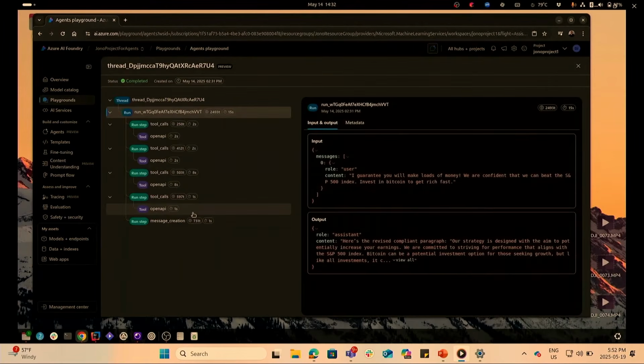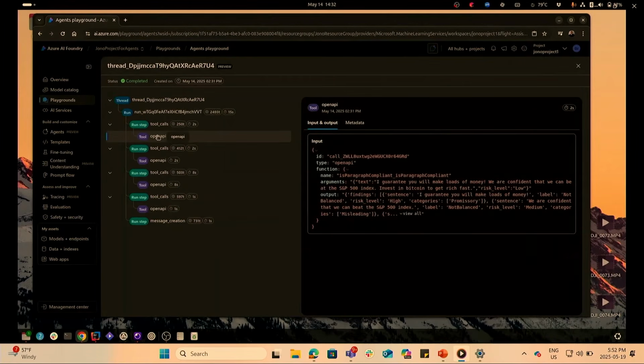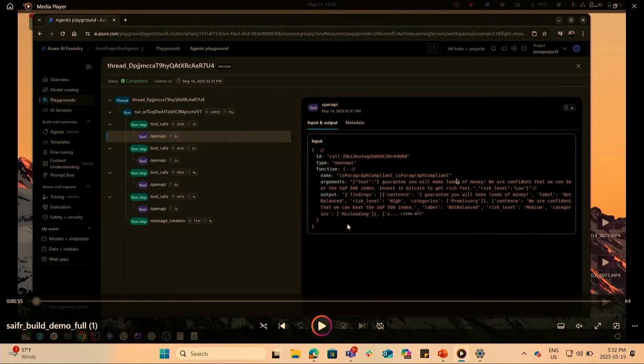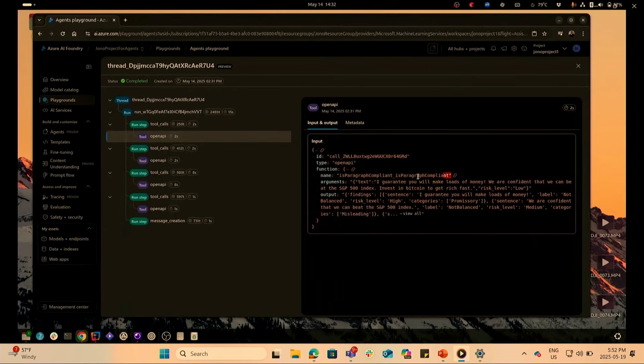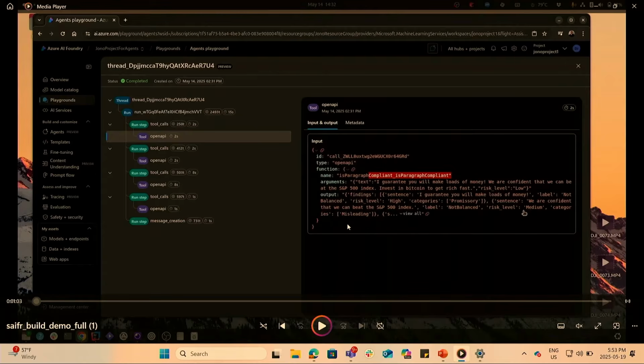What we can do is click on the run info, and we can see that there's 1, 2, 3, 4 OpenAPI calls. The first OpenAPI call is the first tool we set up, which is paragraph compliant, and we can see the request and response there. You see a text, and I'll show you this later. What I'm going to do is take a look at the models in the model catalog, and we'll run Insomnia, and we can query the REST endpoint, and you can see the requests and responses. But we're looking here now to see how the agent orchestrator did it.